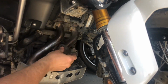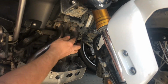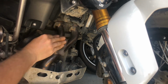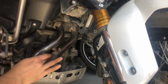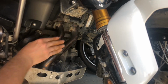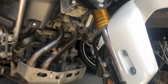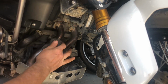But as I stated, I'm not that detail-oriented guy that some folks are as far as keeping things looking perfect. And for the most part, I'm going to be pretty pleased with the way it already looks in comparison to being all baked on with dirt. Especially since this bike is going to be used for more adventures. So if I get it too nice, it'll just make me really sad about taking it off-road and in the dirt and the mud and in all the cool places I want to go.